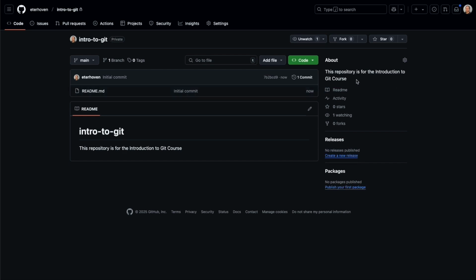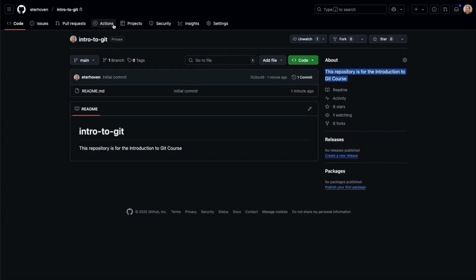There's an about section here, which has essentially got our description in it, and some information on releases and packages and things that we haven't really done anything with yet. If there'd been any forks of this repository, we would see it here. If anybody had favorited this repository, we'd see it here. So this is really like your landing page.